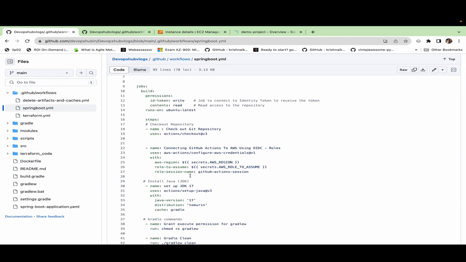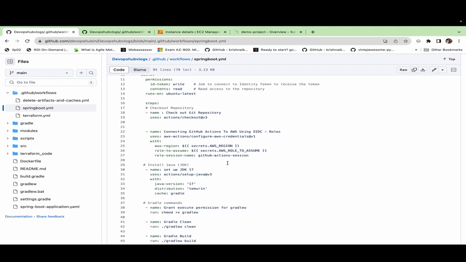In the second step, it uses the AWS configure credentials action and assumes the role from the secrets, with the AWS region also. It checks the token and takes the credentials, authenticating with AWS so that we can make changes in the AWS account.